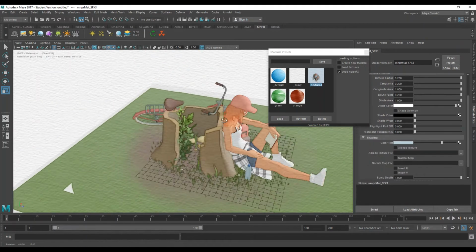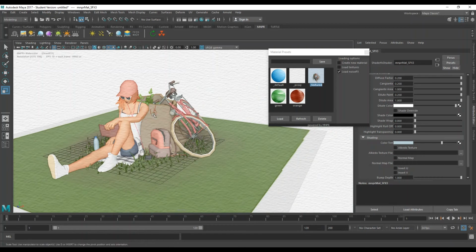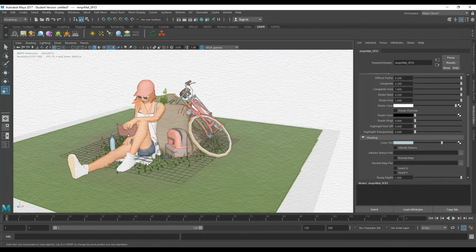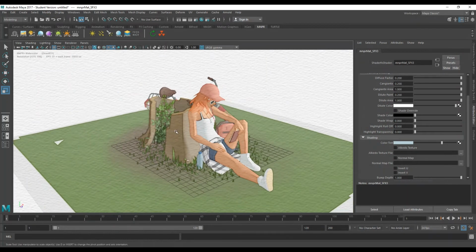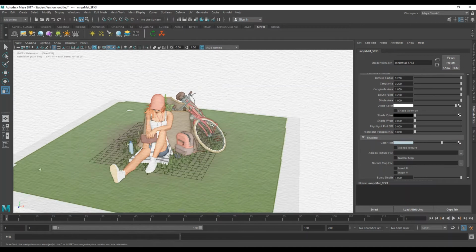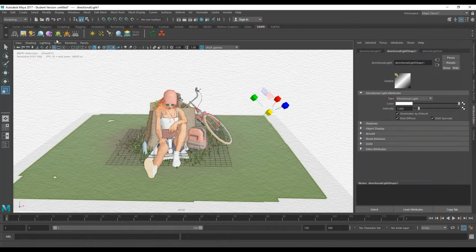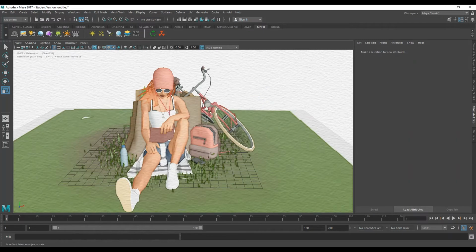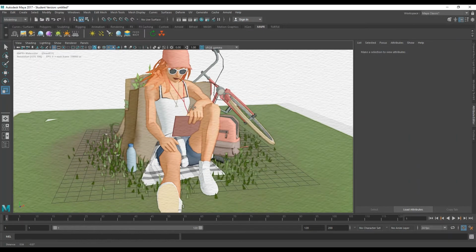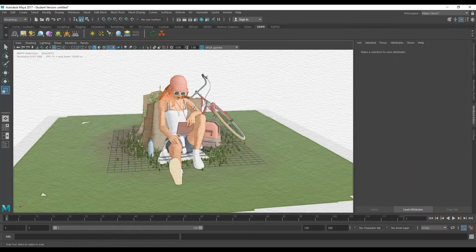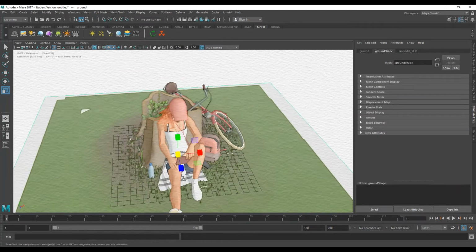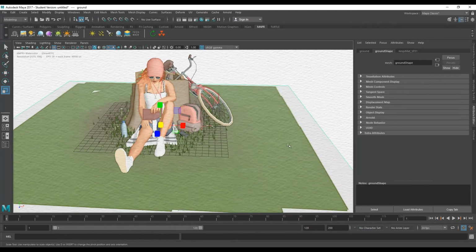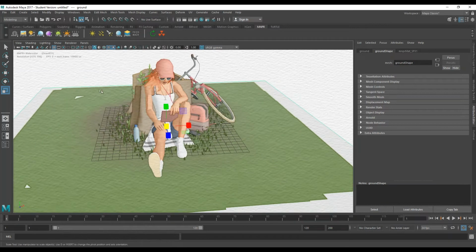Okay, so this gives us a good start. Now all the materials in the scene are MNPR materials, which means that they will support all the art-directed tools, right? So this slide is getting a little bit in the way, so I'll just get rid of its visibility. All right, so let's start stylizing. The first thing I want to do is the ground. It's kind of disturbing me, these kind of weird artifacts here.